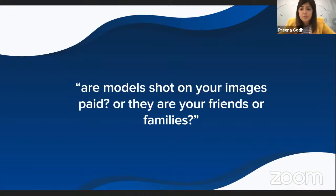So it's not Freepik who is going to have the model release, but the contributor, in this case Leo or Olga, the models that they work with, they should have a model release. It's true that in Freepik we don't ask you to submit it directly, but we do ask you to have it in case the day of tomorrow we do require it. It is a factor. So you can work with models, with friends, with family. It's up to you, really. But you have to sign a model release even with your friends and family if they are going to be part of the image.